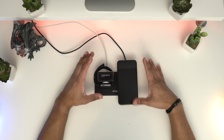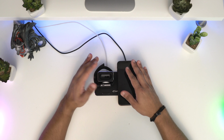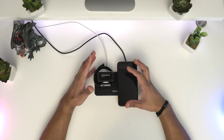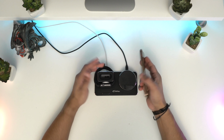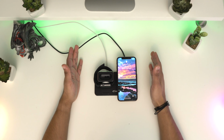Overall, for the price of £38, it does seem very expensive, but I think the price is down to the design and just having all of this together, because if you're going to be getting an Apple Watch dock by itself, that's going to be 10, and an iPhone one 10 and so on. So yeah, you get all this in one package.